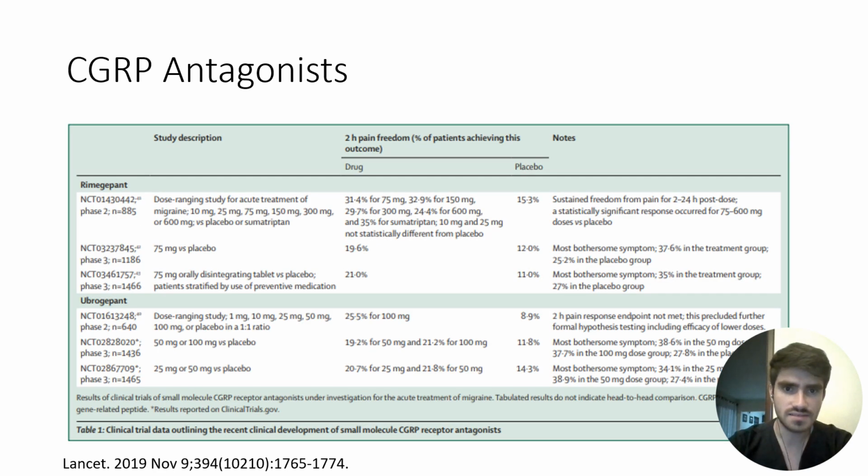So as we can see in this chart, this is a summary of the 6 studies that analyze the effect of CGRP inhibitors, and all 6 studies show a significant difference in freedom from pain after 2 hours when comparing the drug to placebo. Most of these studies, aside from freedom from pain, also compared the difference in the most bothersome symptom, with promising results.